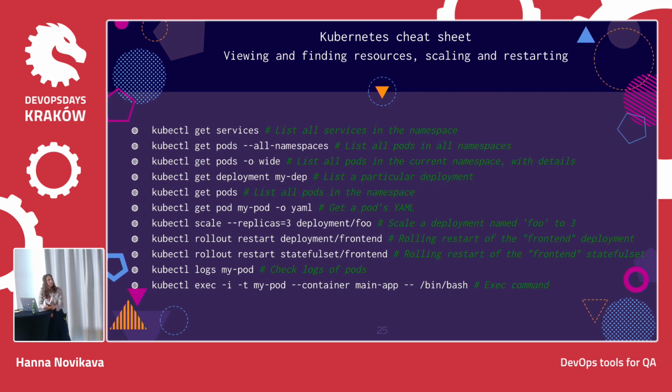Kubernetes cheat sheet. You can see almost the same commands here, but you won't see any commands on how to create a new deployment or how to set up a deployment. It's not for QA engineers who are just starting to work with Kubernetes. They need simple commands to use right now. For example, how to check services, how to scale, how to restart, and how to go inside. How to run a shell and check what is inside the container if something doesn't work again.